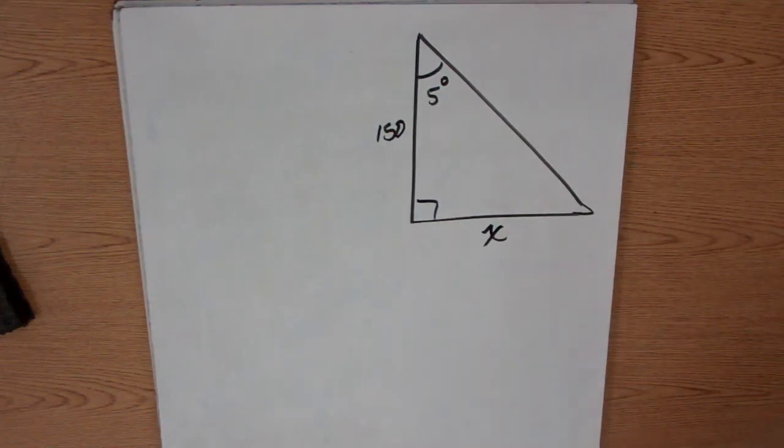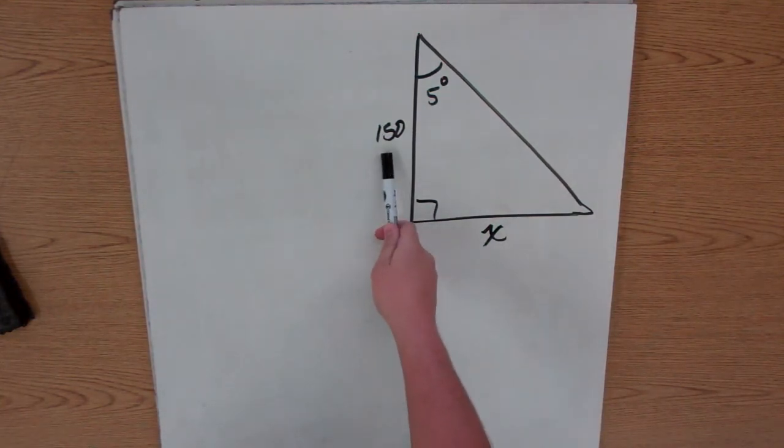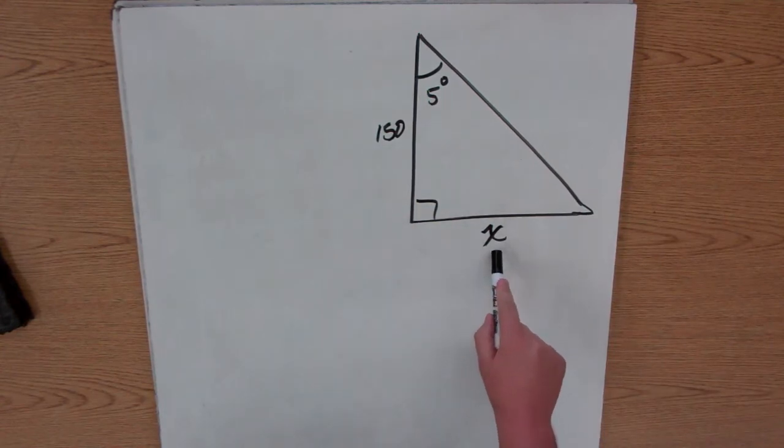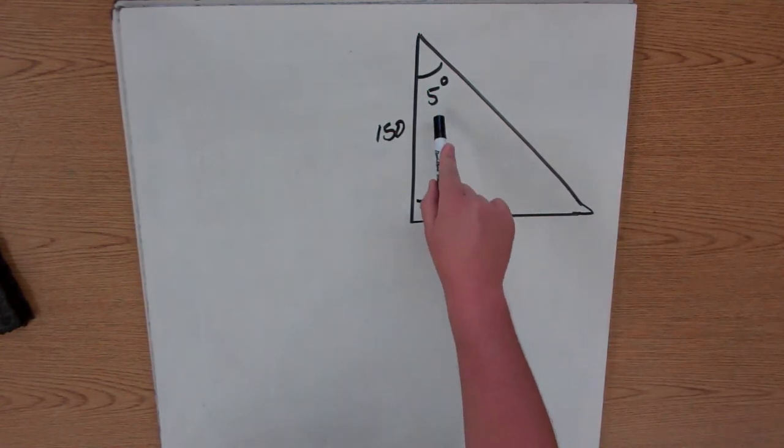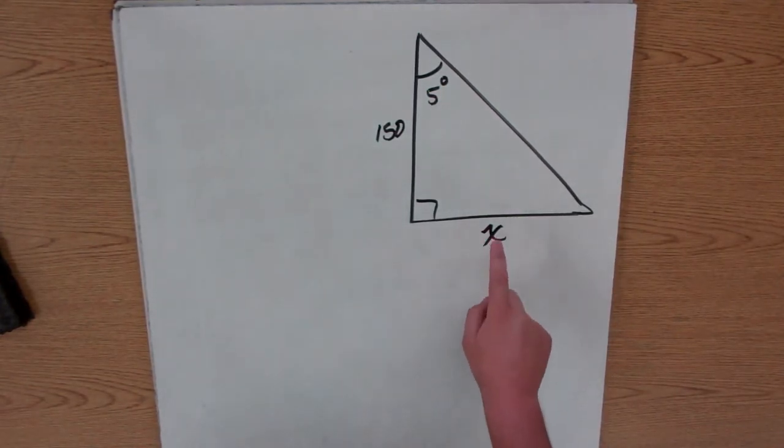Alright, now we're going back to regular trig for one last example. Say now we have this side. We don't know what this side is. It's x. That's what we're going to be solving for. But we know this angle up here is, say, 5 degrees. How are we going to find out what the measure of this side is?